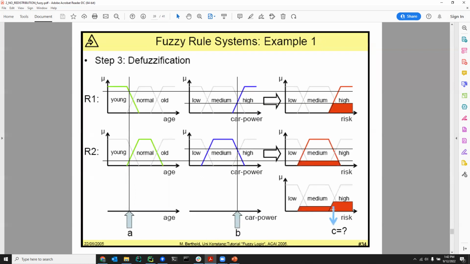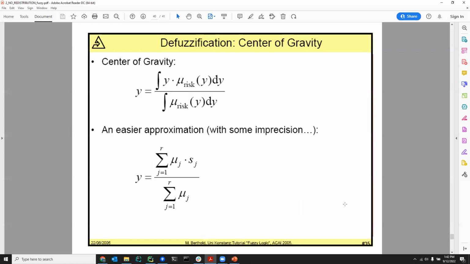But really what you're trying to do is resolve this aggregate into a single value in a way that makes sense. And there are different properties for different defuzzification methods. They may lead you to having discrete output spaces or continuous, but different properties. It really depends on the properties you're looking for, the properties of your system, etc. But generally, a good place to start is with center of gravity or some approximation of center of gravity.